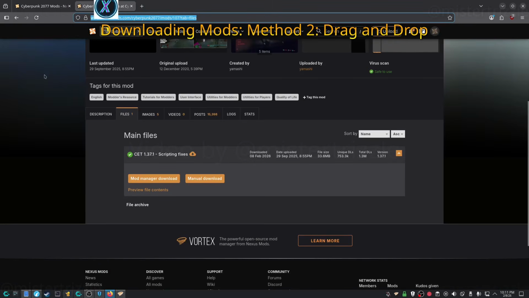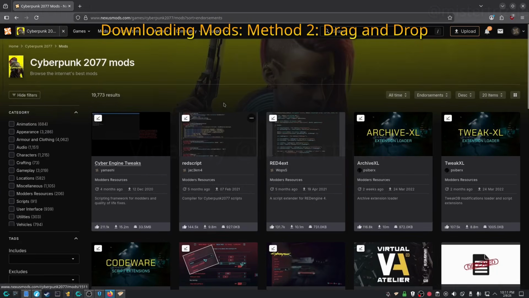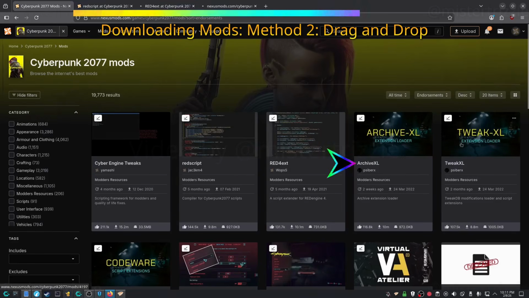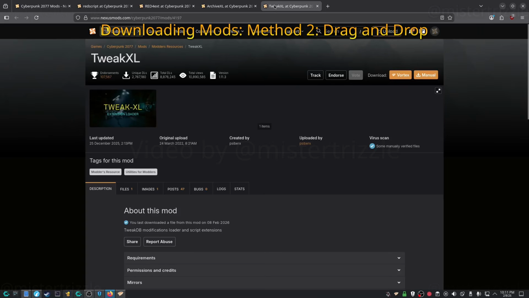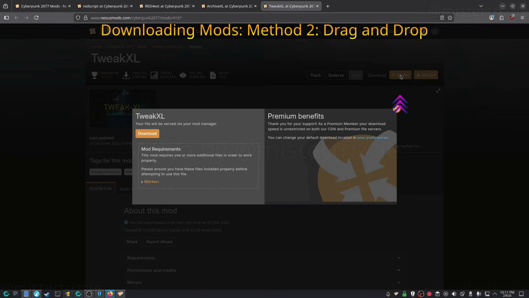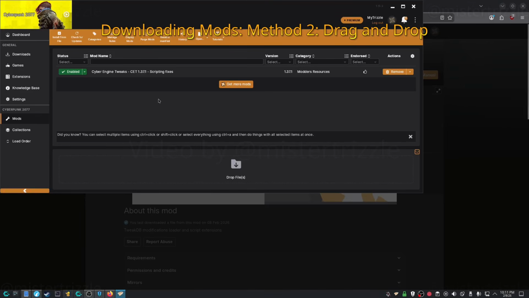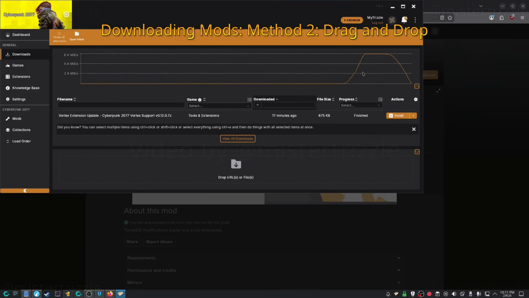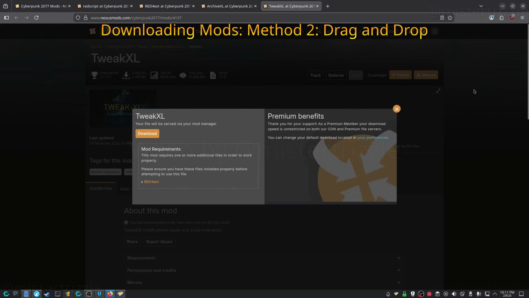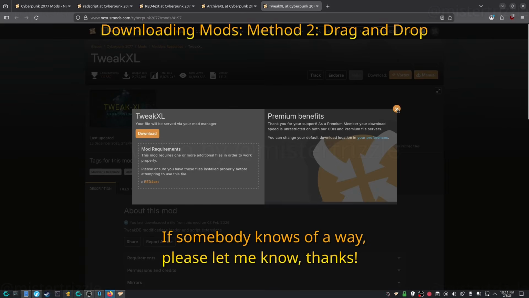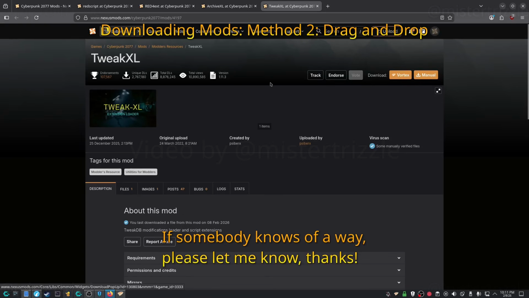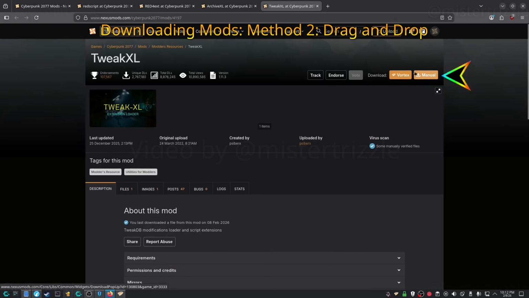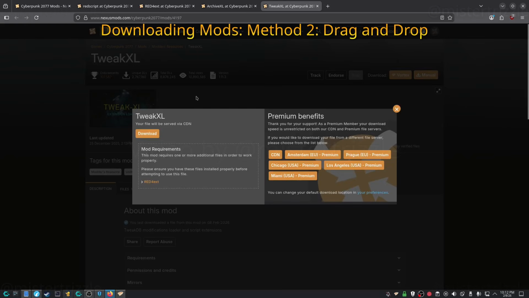So if we open up and we go to the next four here, 1, 2, 3, 4. I'm going to show you that if you try to use Vortex off the website and you click download, nothing's going to happen. If it did, it would show up right here, but nothing's happening. Because of the way we have it set up, they cannot be directly linked. So your two options is the first way I showed you. The second is just to manually download it and save it to your downloads folder. So that's what I'm going to do right here.